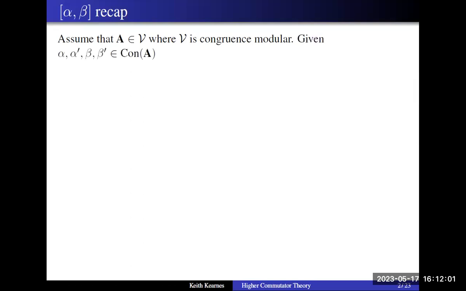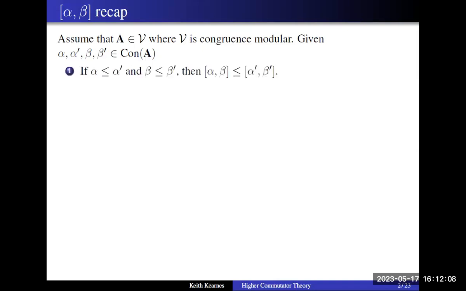So think that we have an algebra in mind, and it has congruences alpha and beta. They're kernels of homomorphisms. And the commutator is a way of computing another kernel from alpha and beta. I focused on what I call the rich structure situation, congruence modular varieties, where the commutator has better properties that are better understood. The definition makes sense for any algebra, and in fact, it makes sense at a categorical level.